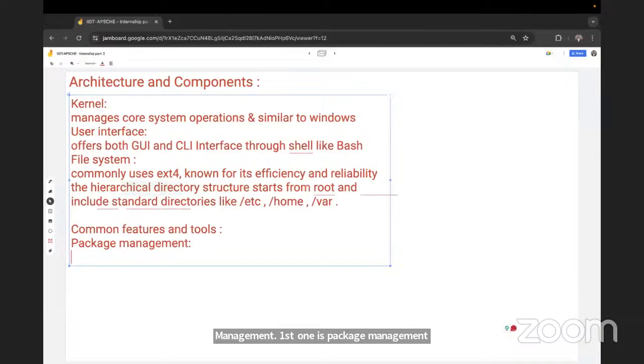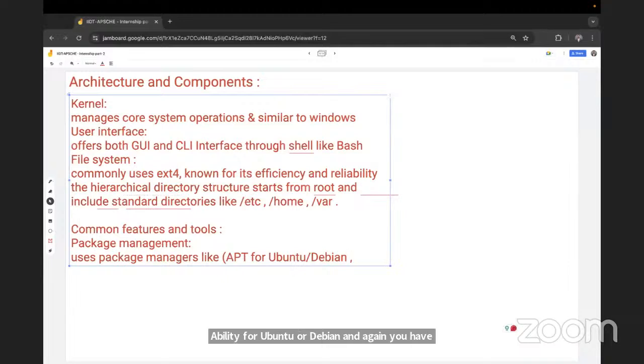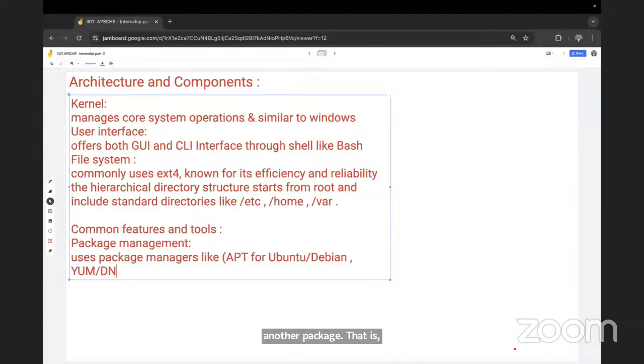Here it uses different package managers: APT for Ubuntu or Debian, and another one, YUM or DNF, which is for Fedora and Red Hat.